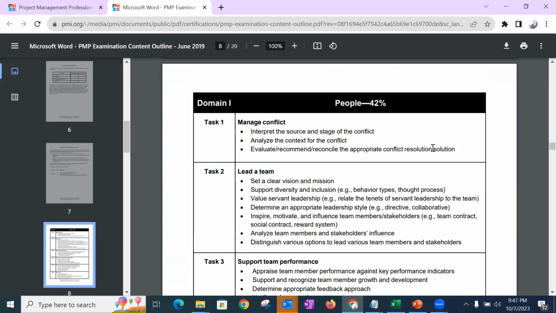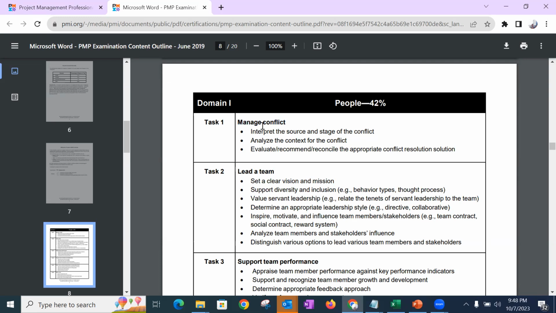But if you go through the blueprint method, the knowledge areas and the process groups will probably not be super clear to you, because the starting point is manage conflict. I mean, we have covered all of this, but let's imagine for a while that I started your PMP training on conflict management. That would be confusing for you, right? Because conflict management comes in the stage when execution happens. In the project execution stage, you hire the team, and that's when you build the team, and you go through Tuckman's ladder, the forming, storming, norming kind of process, and then you get into conflict management. But not in the very beginning.